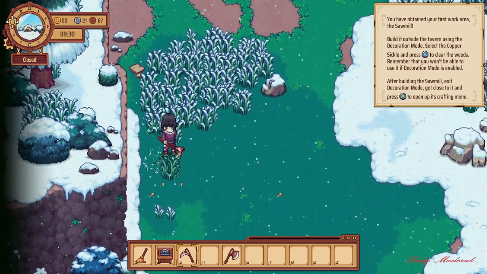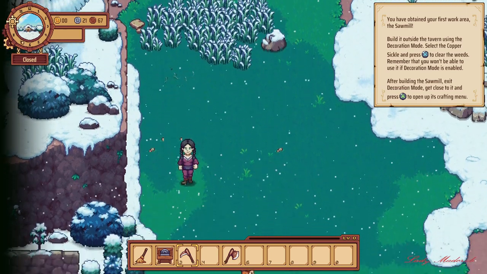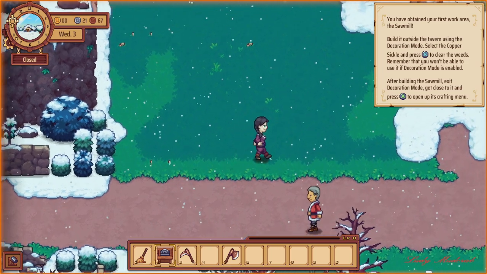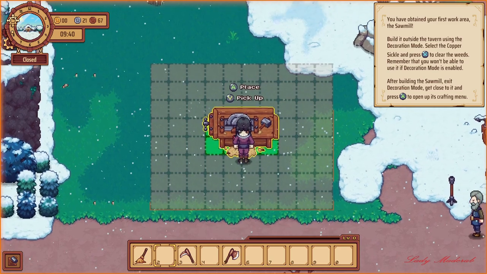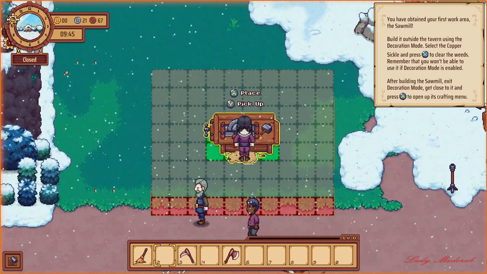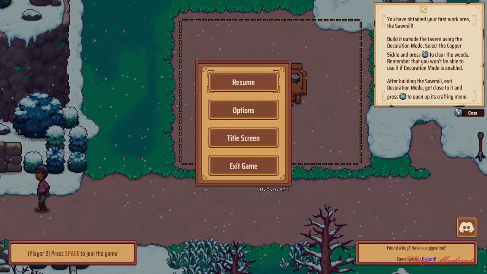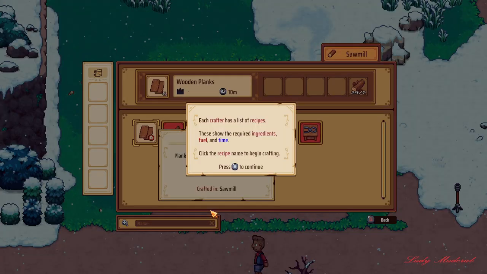That's really cool. Right, now we're gonna place this thingy here outside. There we are. Right, okay. Open woods.